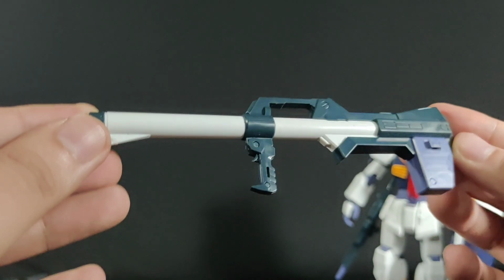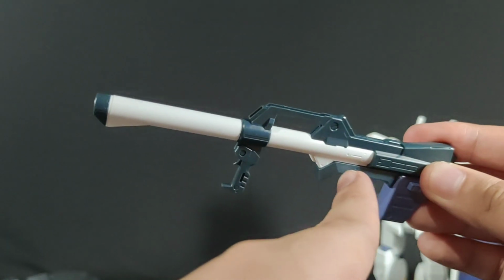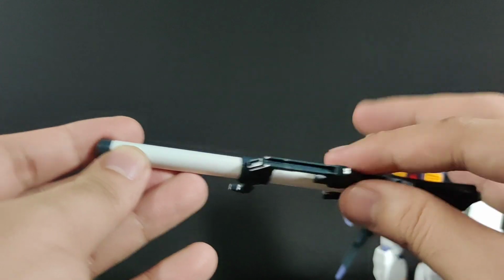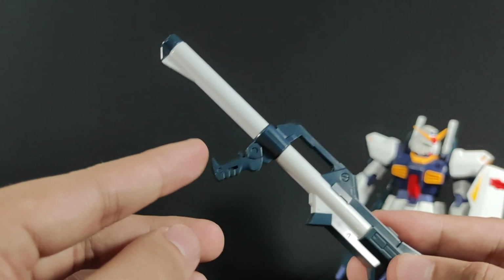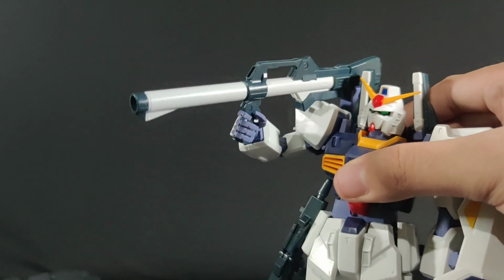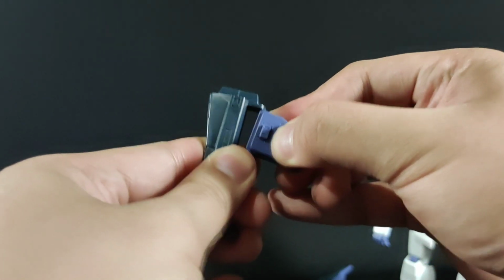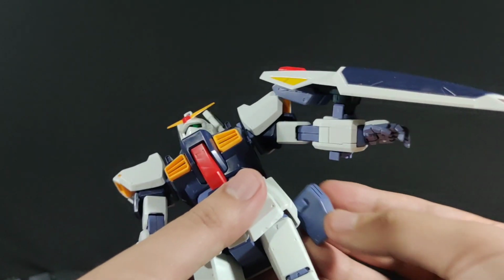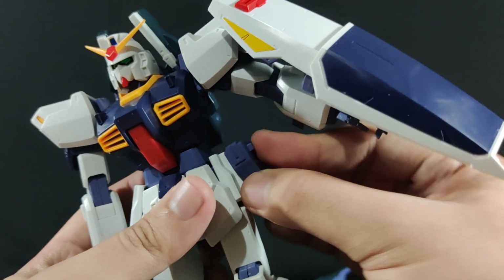The bazooka or cannon is actually really well thought out. It's just this one whole tube that you attach the other parts on. Anyway, it's really easy to get this into the Gundam's hands because the handle bends like so. It also has this removable ammo, but only has one extra, unlike the rifle which has two. And the extra, you can slot into the side skirt like this.